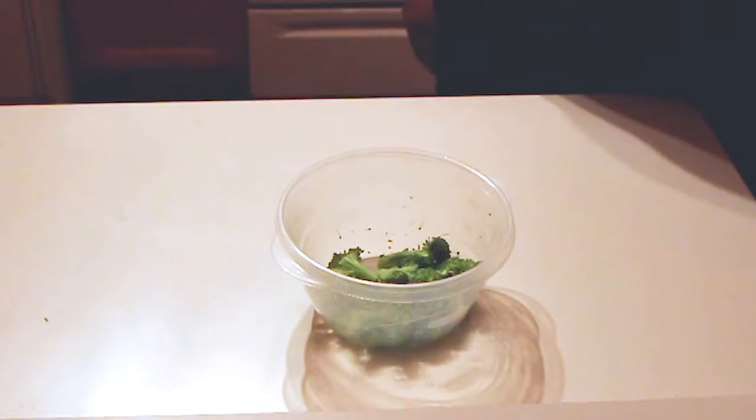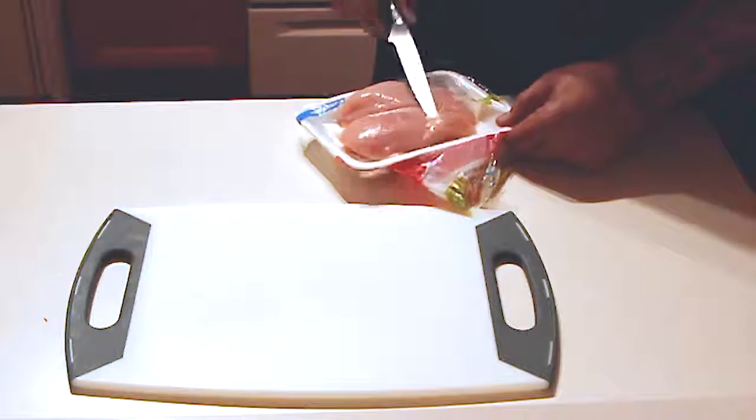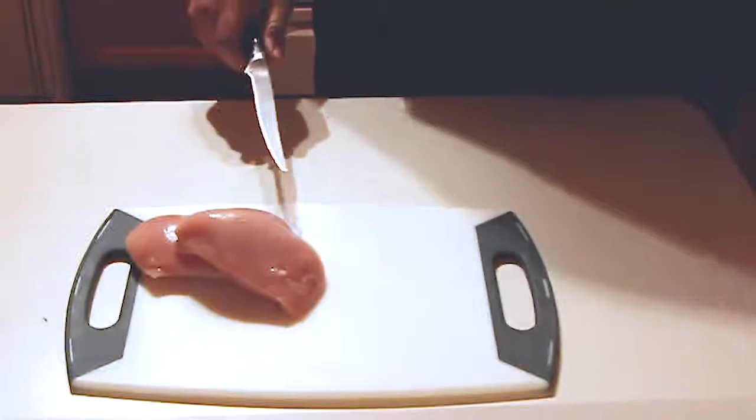Alright y'all, here are the ingredients for today's meal prep. Now we got 2 packs of chicken, but we're definitely not going to use them all. We're only going to use what we're going to eat after this meal is done. The rest, you put away, you refrigerate it, you eat it throughout the day, maybe tomorrow, next week. No, not next week. But be sure to rinse out your chicken. And after doing so, dry it off with a paper towel. Get all that wetness off because you want it dried out just right. So that way the seasoning will stick perfectly right.